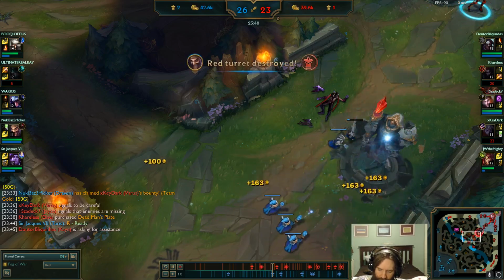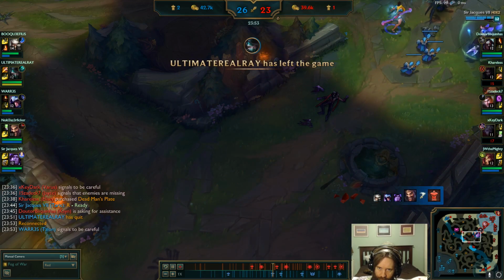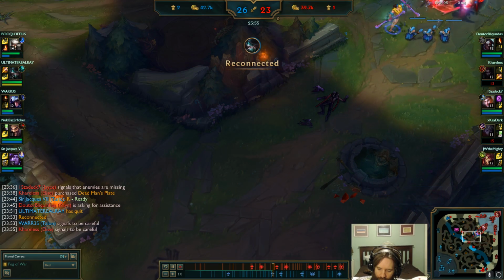Red team's turret has been destroyed. A summoner has disconnected. A summoner has reconnected.